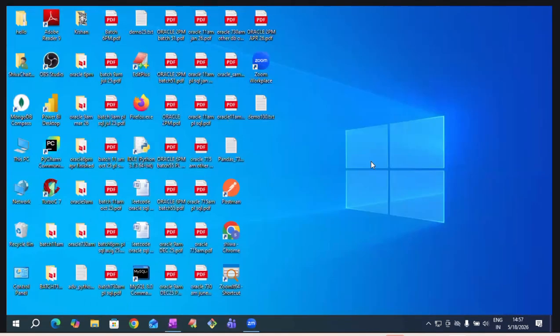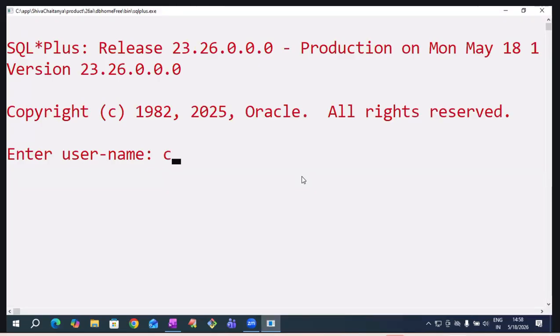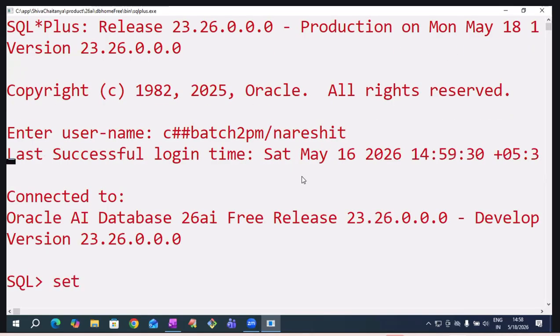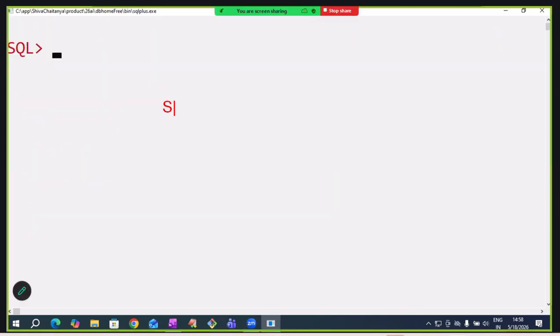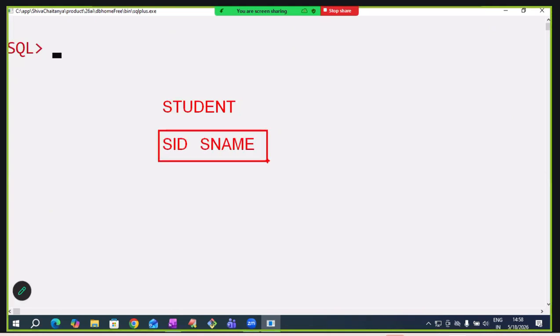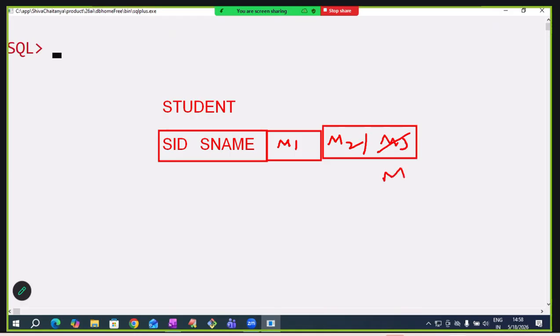Now one more time, we are writing the same queries. Whatever we discussed till now, those only I'm showing practically. Log in as our batch user. If anyone is not understanding, please focus more and more on the user. I created a table, existing table. I'm adding one column. I'm adding two columns. I'm renaming a column like this.